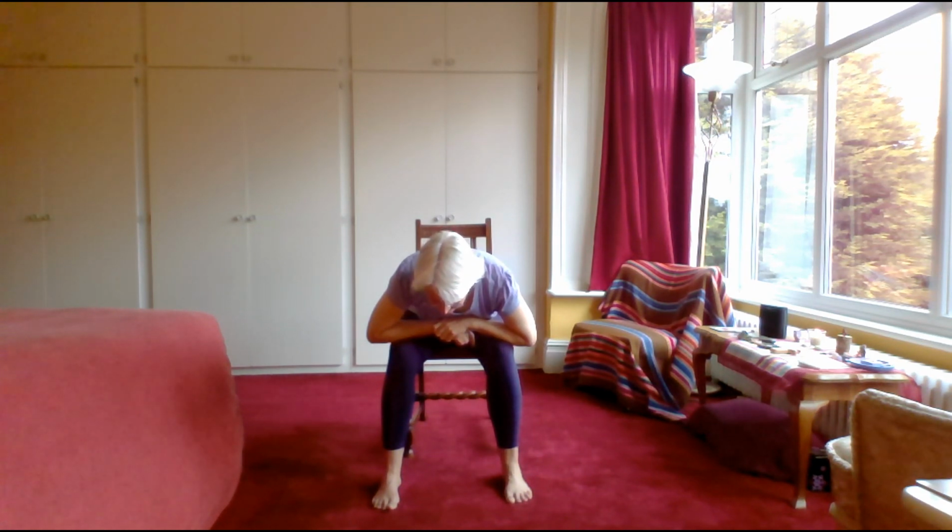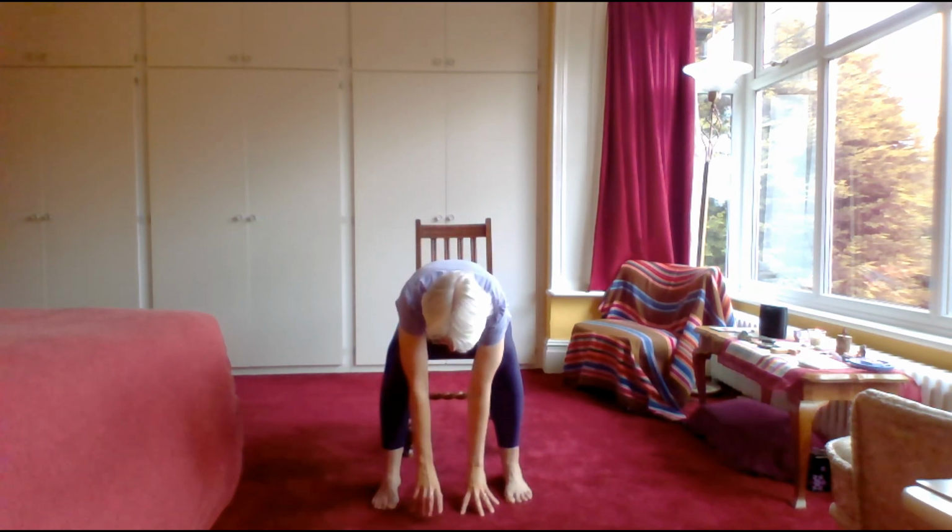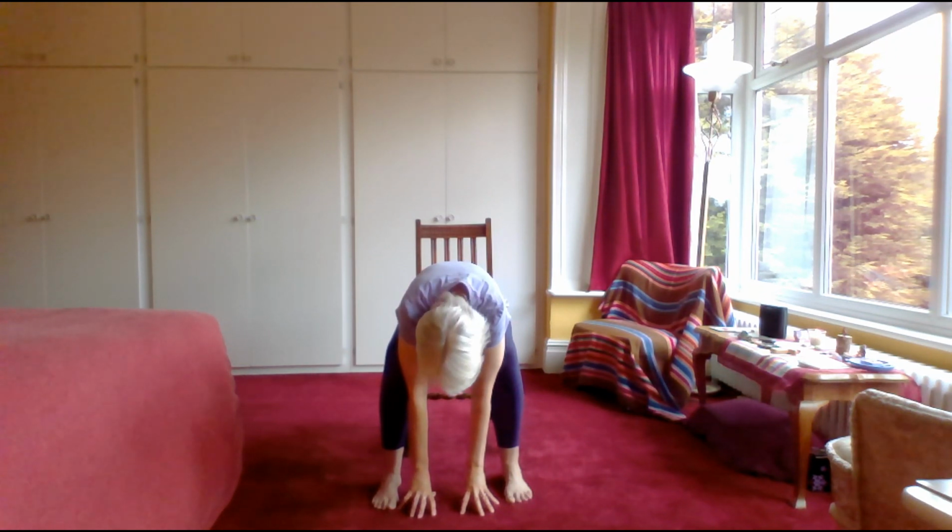Really reaching the tailbone towards the back of the chair. If you have high blood pressure or a heart condition or a hiatus hernia, just staying here. Otherwise, if you want to, you could take the hands lower, only if that's suitable for you today and it's comfortable and easy, and you might be able to relax the head.